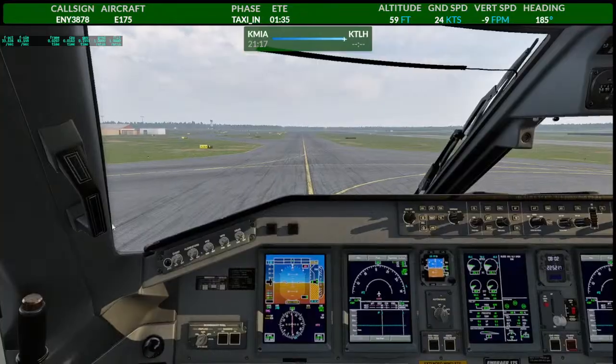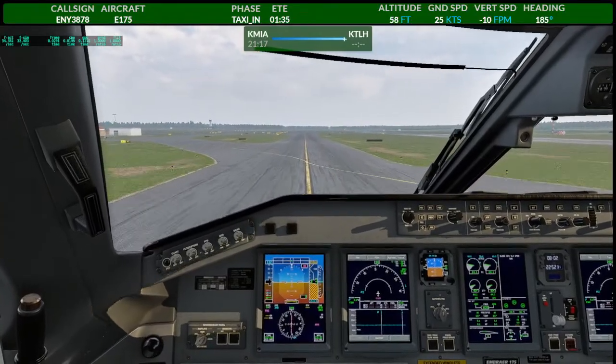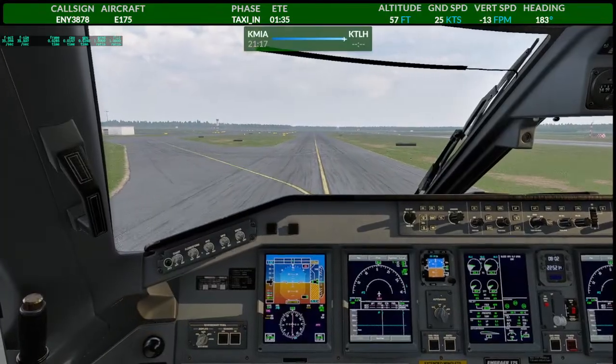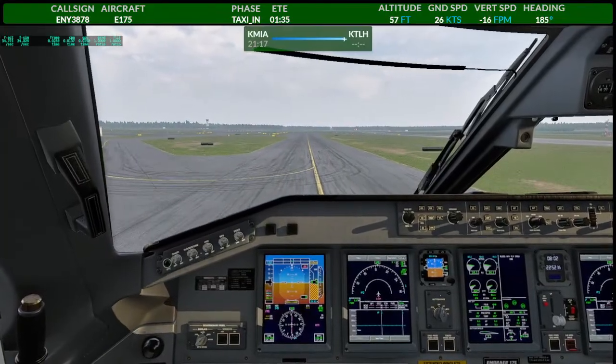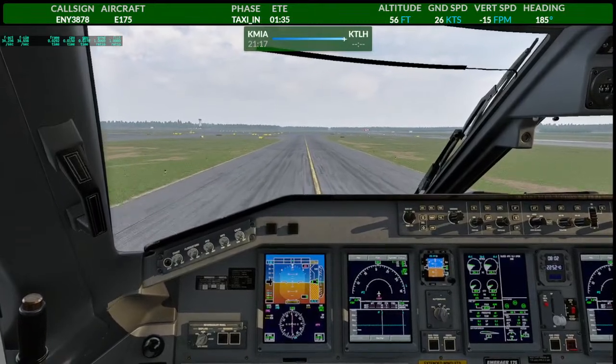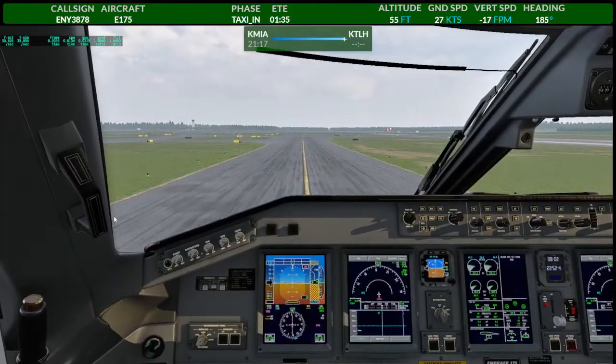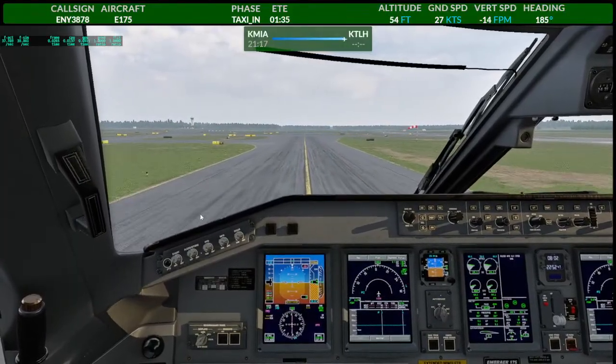Alright everybody, time to reveal the landing rate we had going into Tallahassee at a -1. That's a nice landing going into Tallahassee. We came on the shorter runway, runway 36, because runway 9 and 27 are currently closed. So runway 36 is a 7,000 foot runway, and we touched right in the markers. That's where we want. It's a pretty good landing.